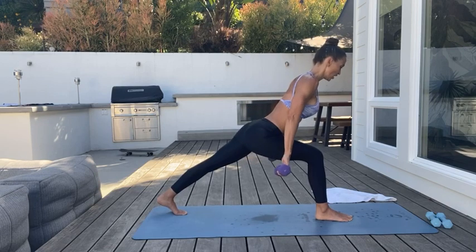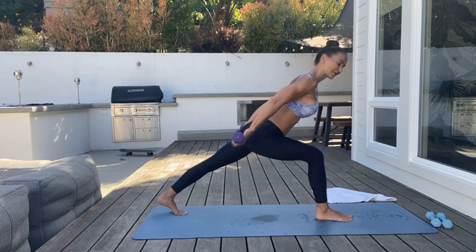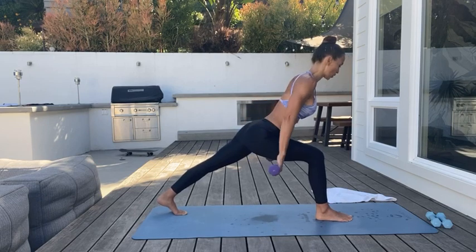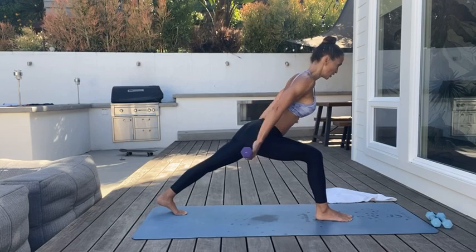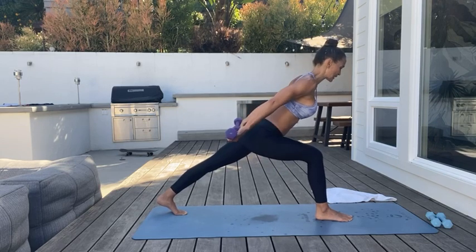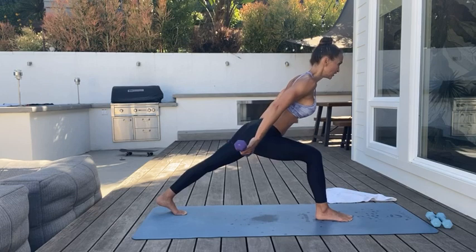10, slow. Up and down. Up and down. Up and down. 6, 5, 4, 3, 2. Hold it up. Tiny pauses. Come on, 10. 9, 8, 7, 6, 5, 4, 3, 2, and 1.